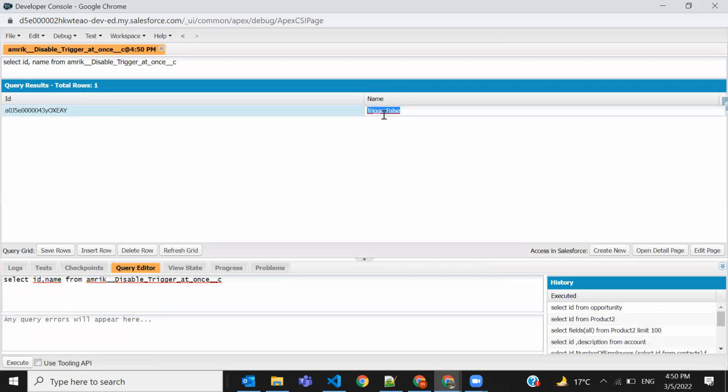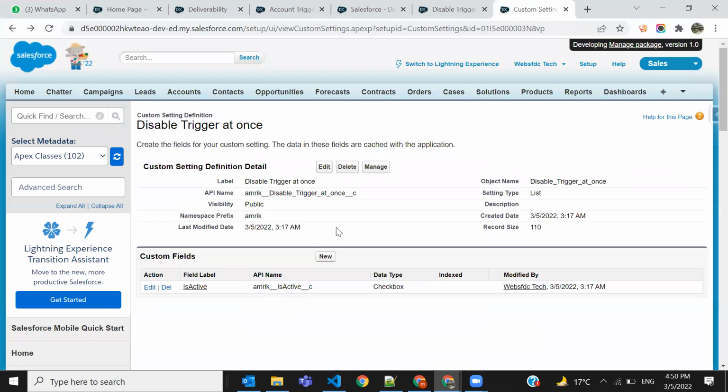Trigger false. If I want to update this one, similarly I can update it. You can consider this a custom object only, a second type of custom object. Because of the cache, we use this one, and our intention is totally different.